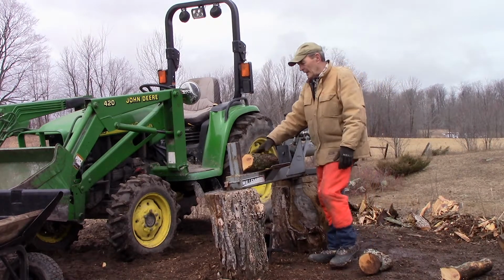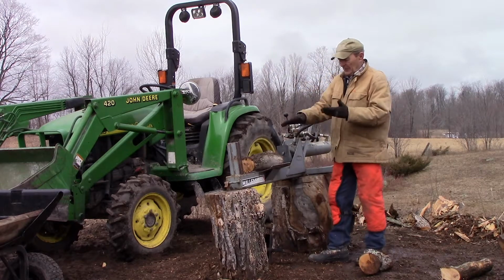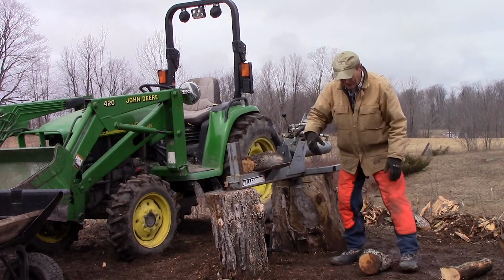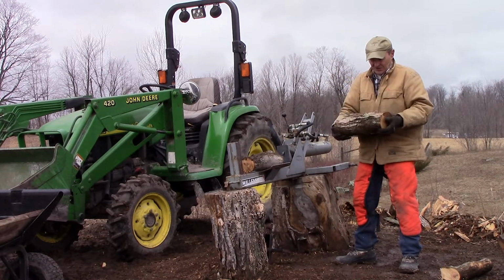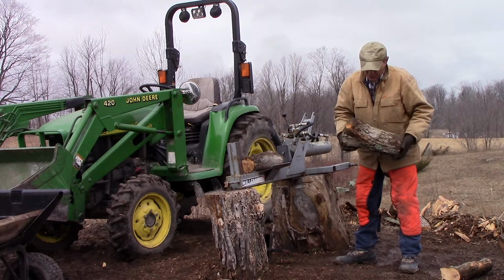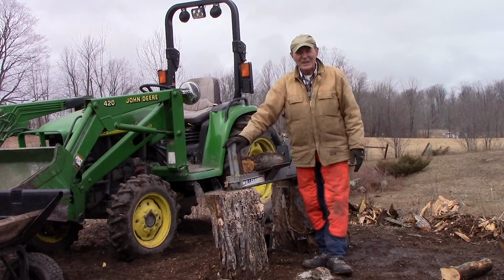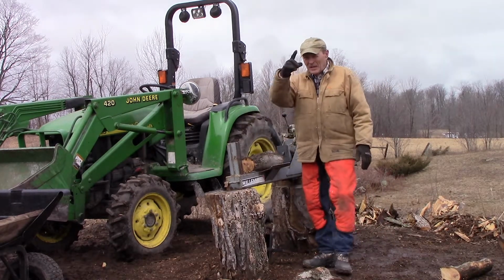Okay, so here we go. We have a log, pretty standard log, straightforward, a little bit too big for the fireplace. So we're going to split it. I'm going to show you how to split that. And then I'm going to take this log down here, because this log is a little harder to split. Why is it harder? Well, because it has 2 big knots in it. This would be a hard log to split. Sure, if you're big and strong and you've got a good axe, you can split it in 2 or 3 strokes. On this splitter, nothing. Okay, I'll split these 2 logs and you'll see the difference.